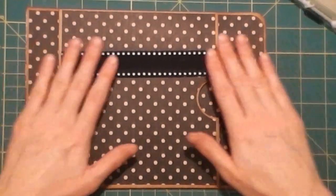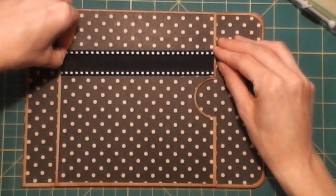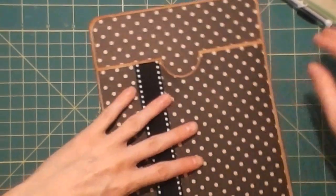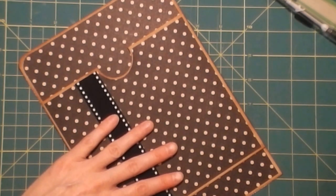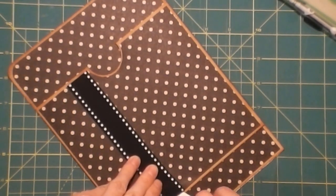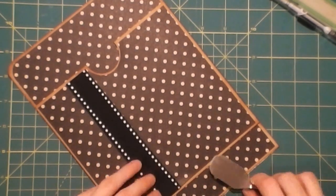Clear some of this stuff over there. And it's a little crooked, so I'm just trying to fix it. I know I sit here and say if I wanted it perfect I'd have bought it in the store, but then I see it crooked and I start trying to change it, right? That's just crazy me.